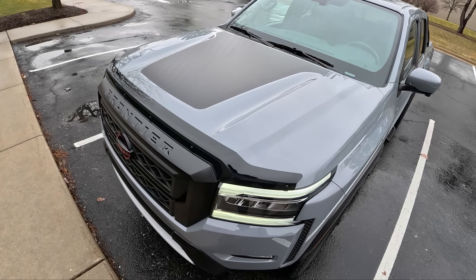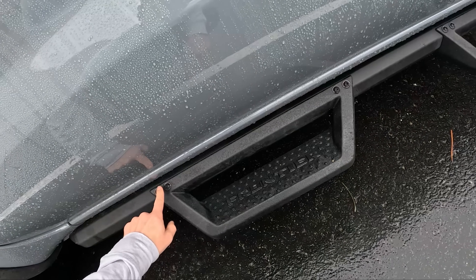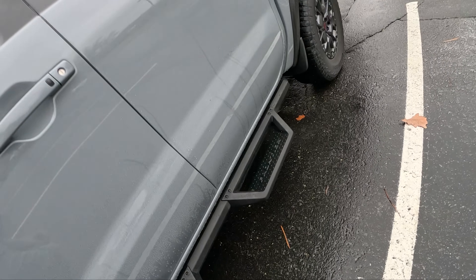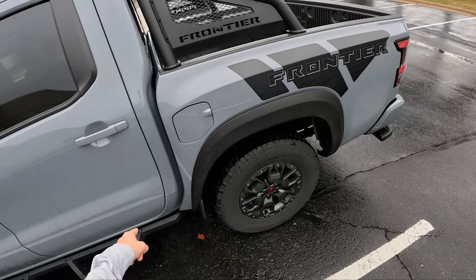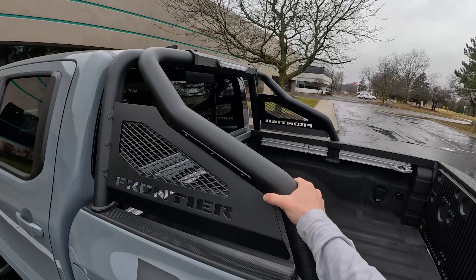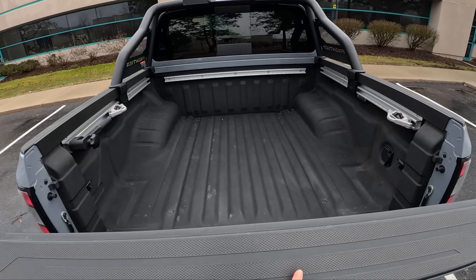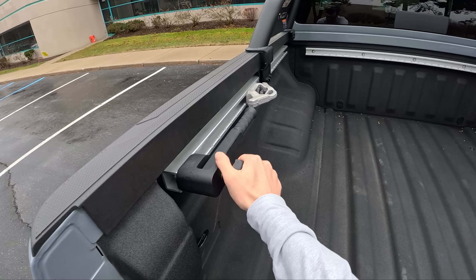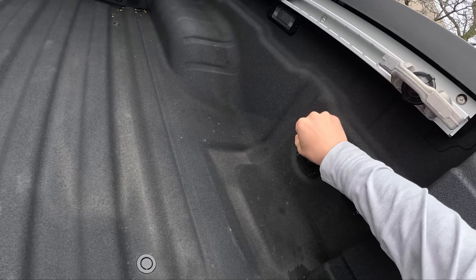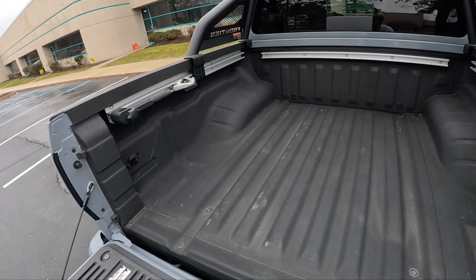This Frontier has a couple of interesting accessories: a wind and bug deflector, these removable steps, and what looks like a bit of a slider for off-roading — not sure if that's chassis-mounted. We've also got a roll hoop here in the truck bed that looks pretty sharp. This also has spray-in bed liner, lots of nice tie-down points, a 120-volt 400-watt outlet, and bed lighting.